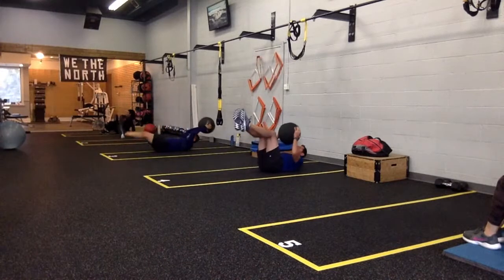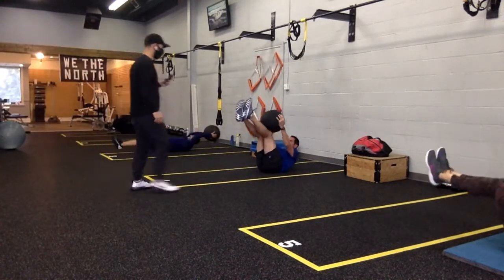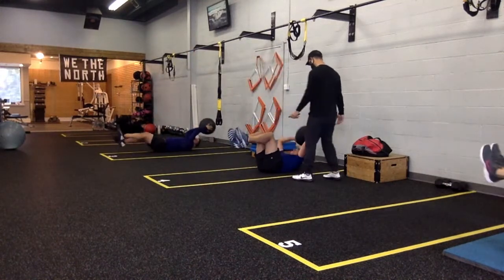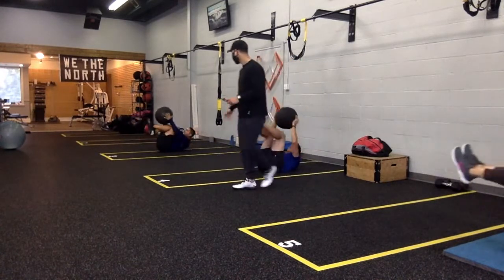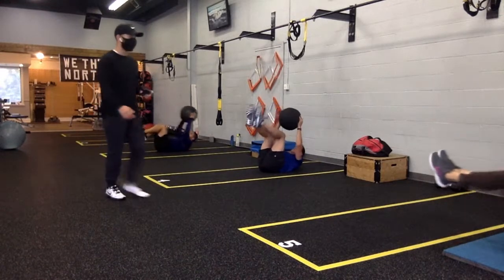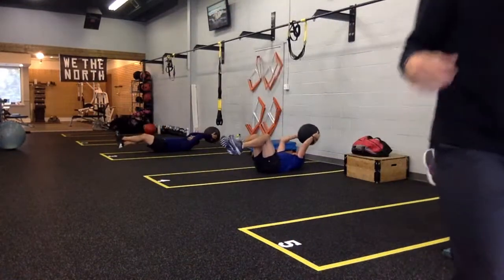Grab the ball, bring it to your toes, come back in. There we go, bring it to your toes. So drive those knees towards your chest too, brother. There we go, and then back out, and then in, and then back out, better? That's it, we got it. Get it, Reem. Good stuff, Reem. Let's get it. Let's see it, Jennifer. Let's see it. Good stuff. That's what I'm talking about. Good stuff. There we go.